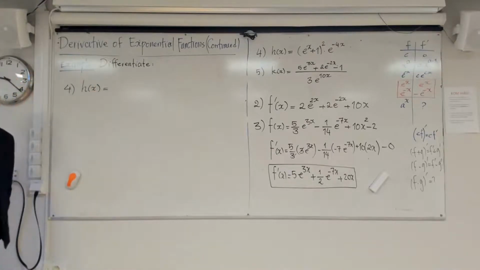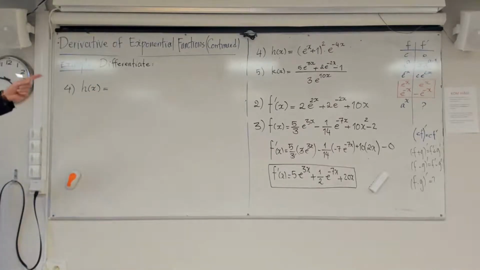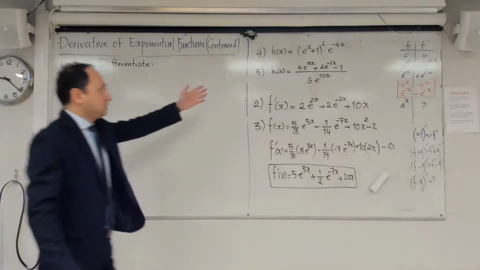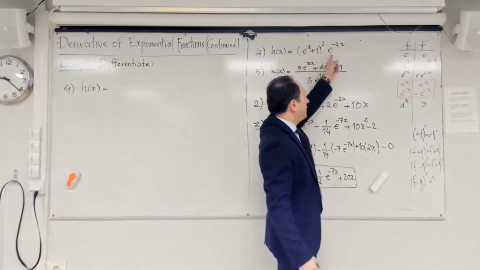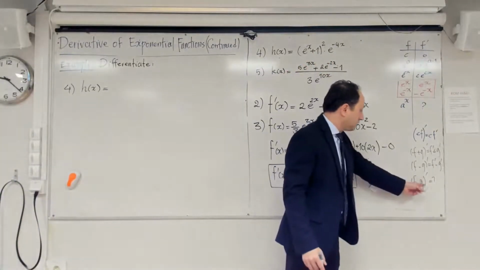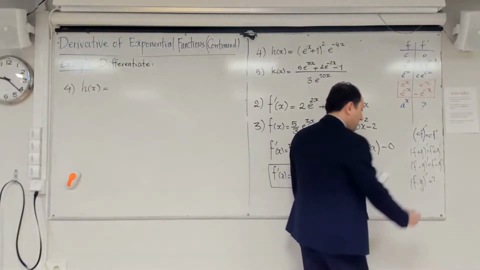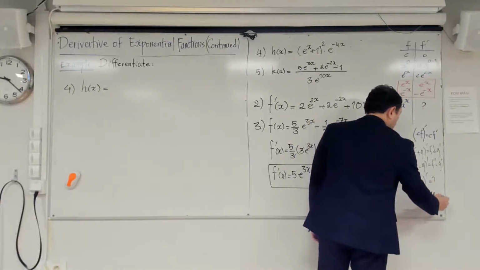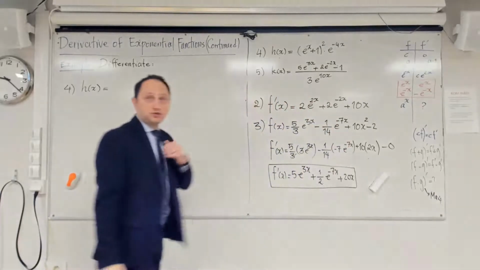Any volunteer? What should I do first? Because in this form, I cannot do differentiation at all, because that's a product of 2 functions. And the derivative of a product of 2 functions is a Math 4 lesson. So we don't know. So what should I do now?